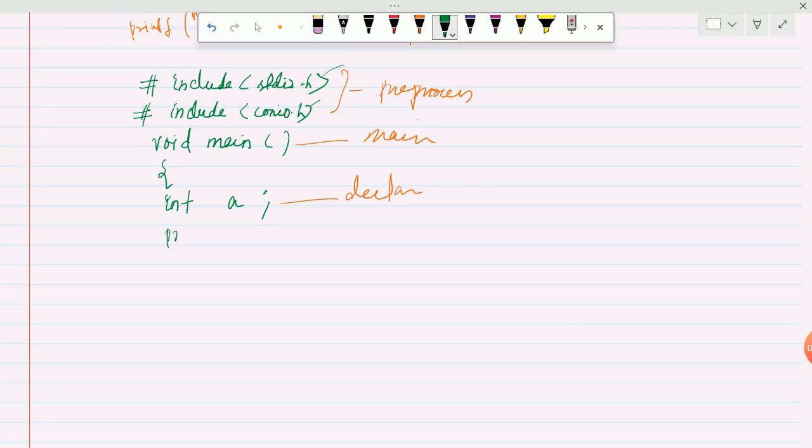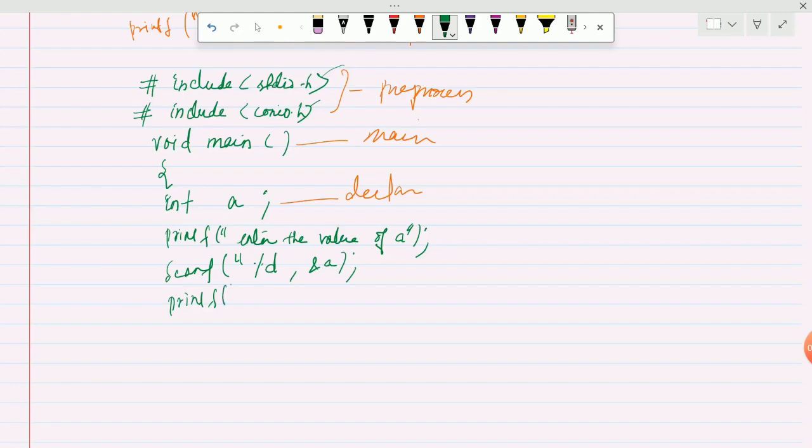Then I'm telling printf, enter the value of a, scanf, percentage d, ampersand a. Then printf, value of a is.